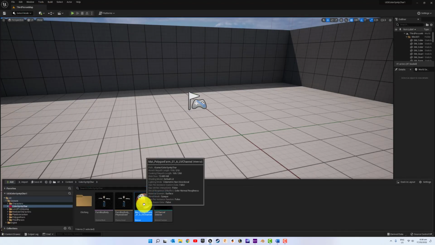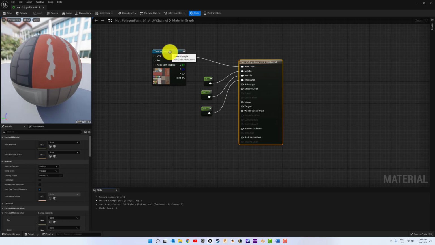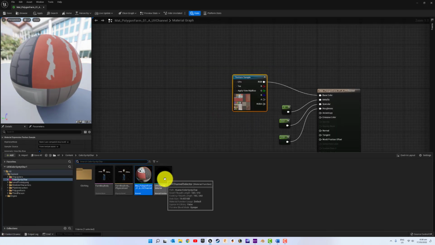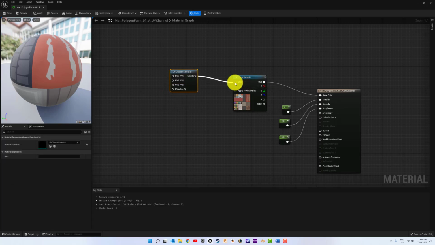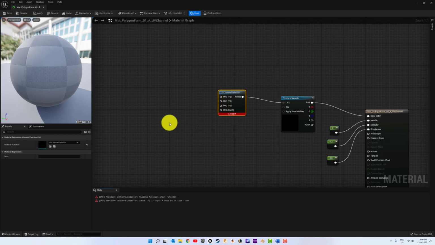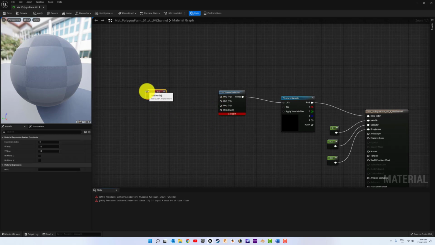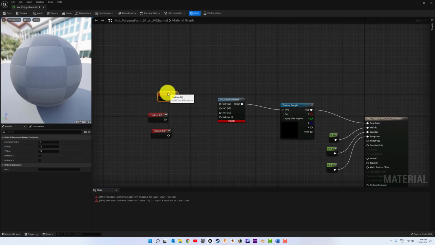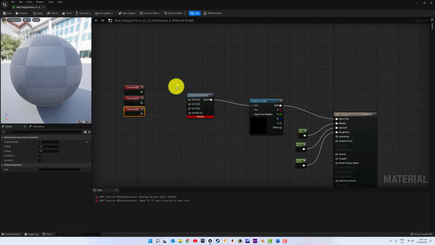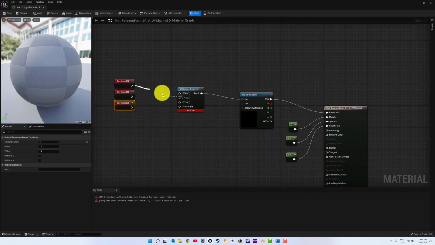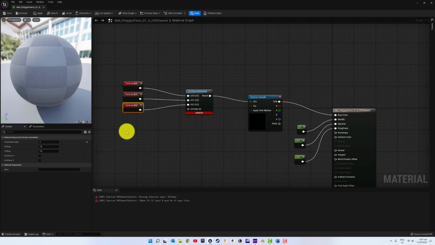We need to now go to our material. Like I said, this is just a normal material. Open our content drawer and drag in the function that we just made. All of these channels need to be filled. So if we hold down U and click 1, 2, 3, and a text coordinate is how you select a UV channel. We'll just set these through to the different channels. So that's basically channel 1, channel 2, channel 3, but how it sees it is 0, 1, 2. We are going to plug a 0 and a 0, then into the 1. This is just keeping the same convention, and that way you know what's going on.